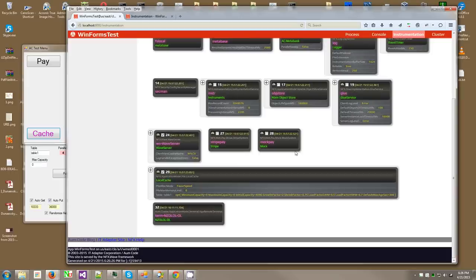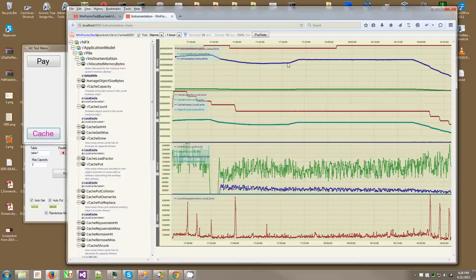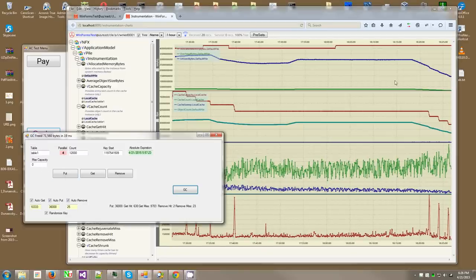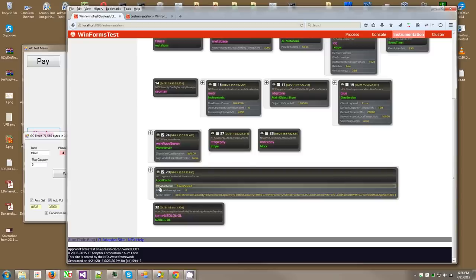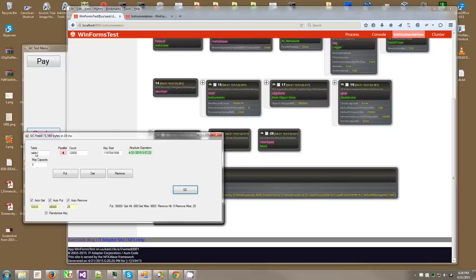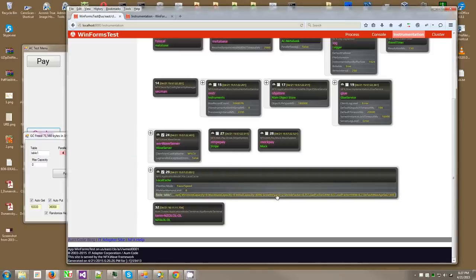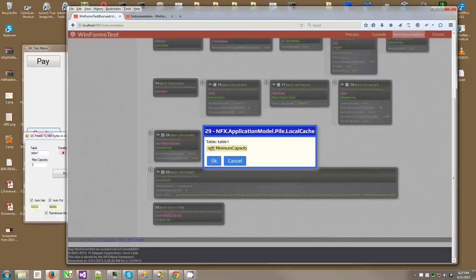For example, we are right now looking at the cache, and we see that those objects are dying. You see the counts are going down. That is because I have decreased the length of the object lifespan. How did I do it? I came here to the table option for table 1. You see, this guy does table 1. It inserts and keeps inserting records in the cache table. What I can do is come here, and again, this is not pretty, but we're going to change it to a better design property window, so to speak. So let me put 60 here, 60 seconds.